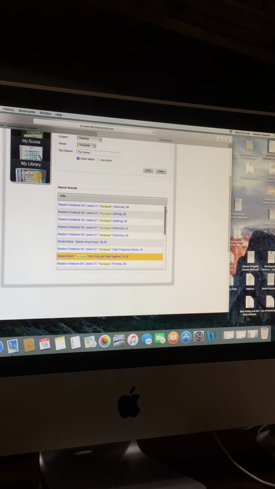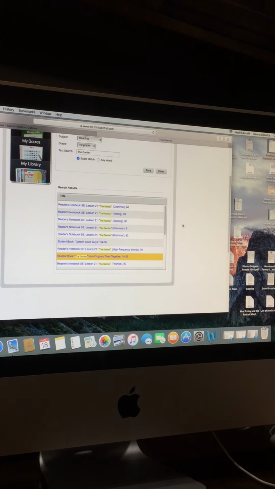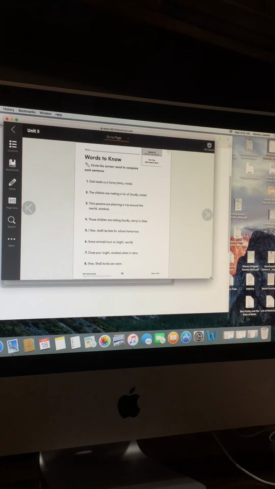Now, we will tell you daily what it is that your child needs to do. But for now, we did want to show you the story. As the week goes on, the week that we start this, we will be assigning different pages from here. I also have another area where I like to pull work from. We also have supplemental worksheets for stories of the week that go with the Journeys program. But just so that you get an idea, this is, for example, something that they would definitely do on Monday to reinforce high frequency words.